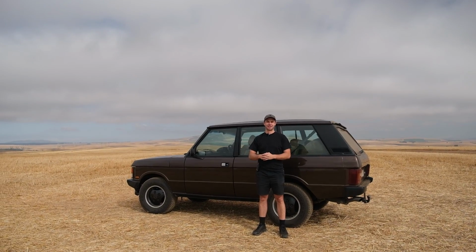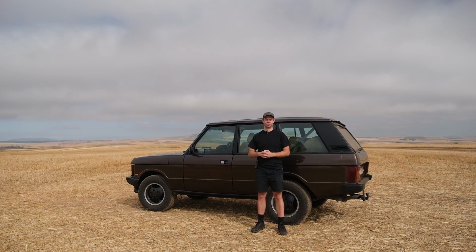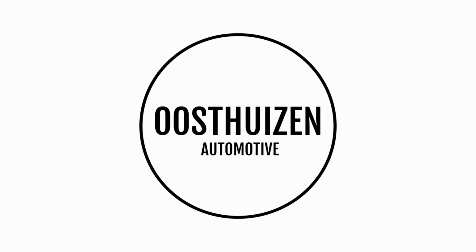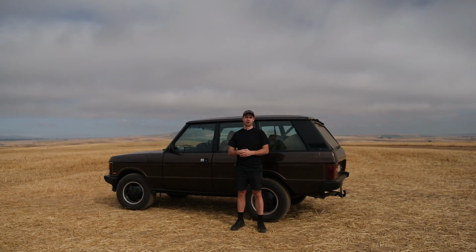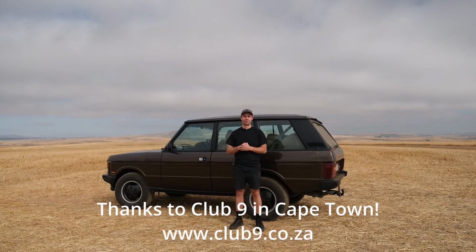I'm Willem and this is a 1989 Range Rover Classic, and today I'm going to review it. I'm going to start off talking a little bit about the history of the car. I'm going to have a look at the exterior and the interior, and then I'm going to take it for a drive.